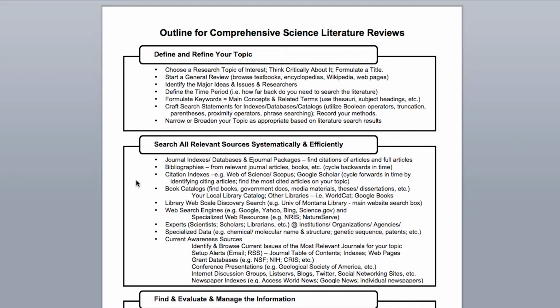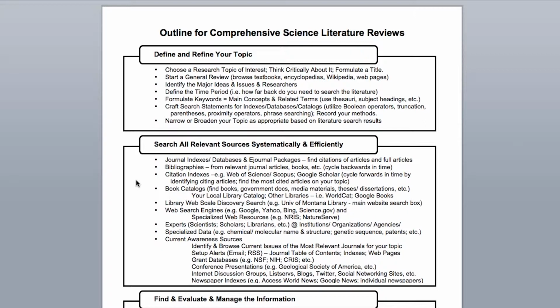For books, government documents, media materials, theses, dissertations, basically anything that isn't a journal article or newspaper article, often library catalogs are a good place to search for that material. It may be scholarly or popular. Often you won't know until you start reading the source, although you may start recognizing scholarly publishers as you do a bit of research. There is a union catalog of library catalogs called WorldCat. That's an excellent database to find this kind of material in.